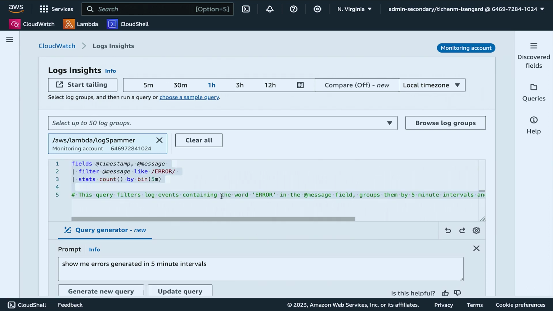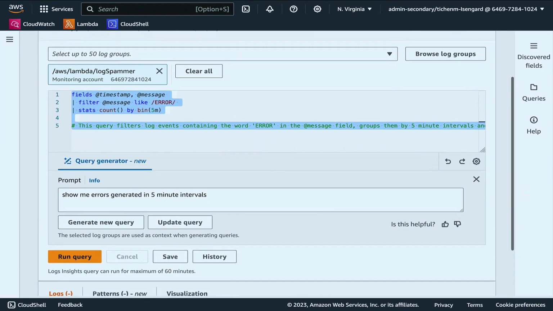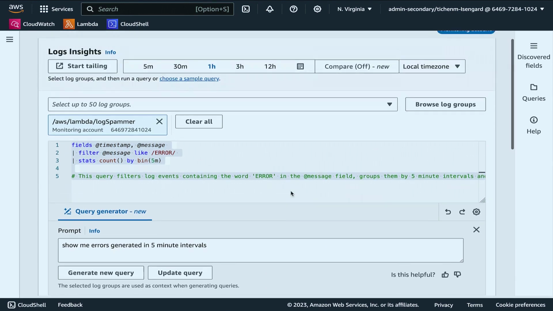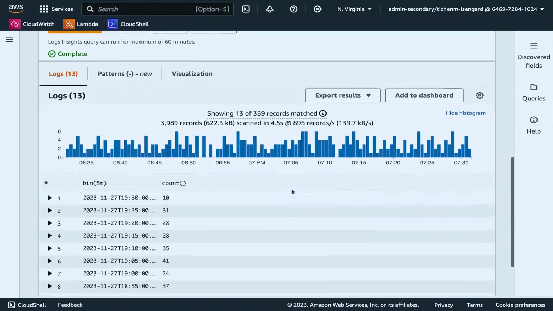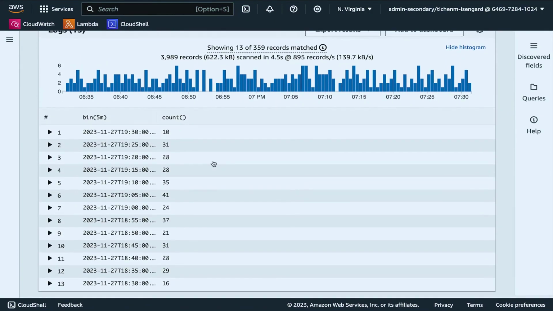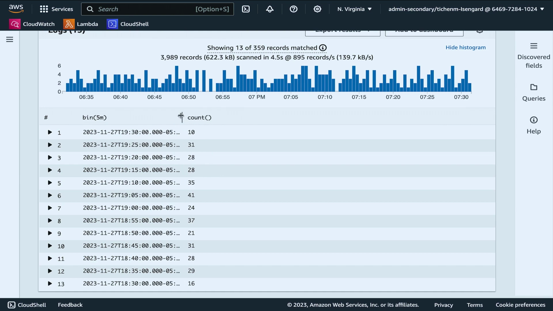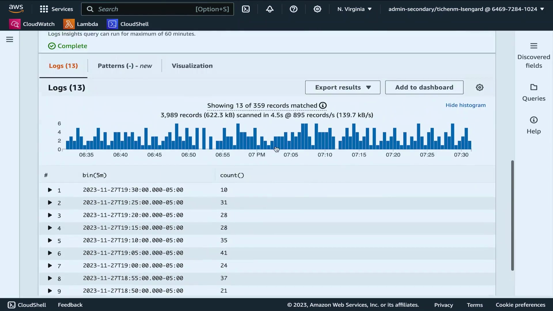So it has generated a query for me, and it is giving me an explanation. This query, what it does, it's looking for the keyword error by 5-minute intervals. It's used some amazing things which I don't know much about, bin and stats. They look fancy. All right, let's see what the results are. Let's run this query as is. I don't know whether it's good or bad, but I'm going to run this query. Oh, look. So it's generated the results by error, and it's pretty easy for me to decipher, even somebody like me, who may not know much about these queries.